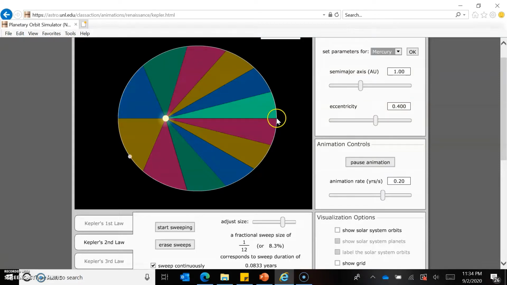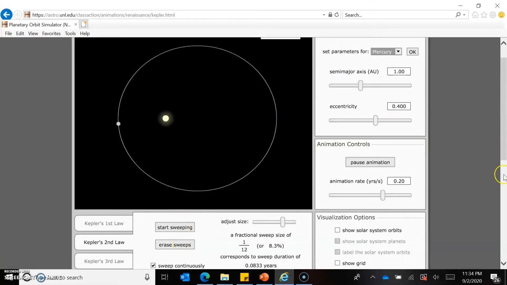So what was this called over here? When the planet is right here, notice the speed here. Watch how fast it moves over here. What happens over here? Watch how it slows down. So what's this point called when it's furthest away from the sun? That's called aphelion. And then over here, when the planet is closest to the sun, what was that called? That's called perihelion.